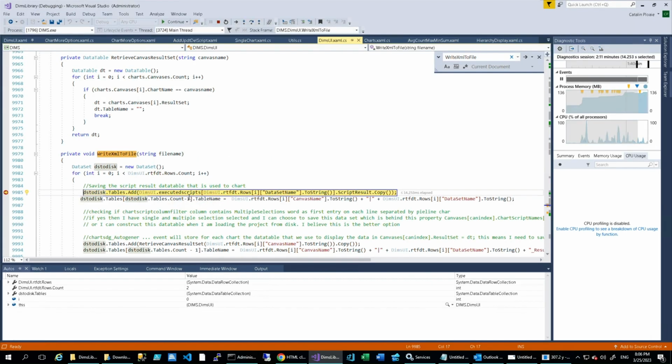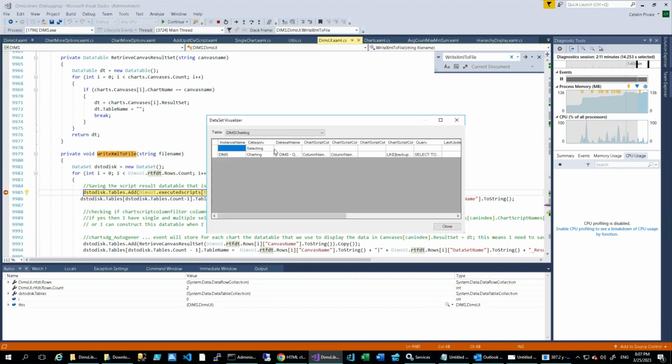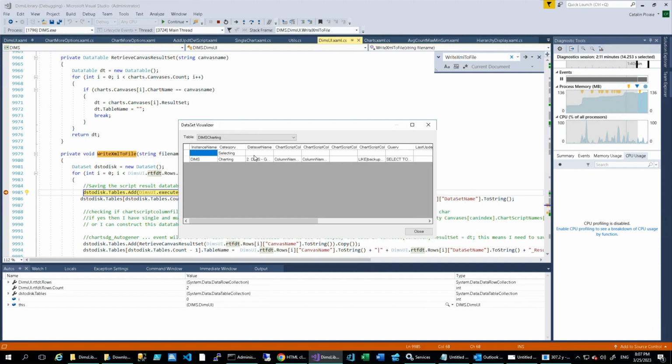Okay, we are going here and we are going to save in the executed script whatever is in this table, rows, dataset name to string. So let's see what we have. It's 0, what we have in this table that we are trying to save. As you can see here, we don't have a dataset name, it's blank, and I remember having this fixed.